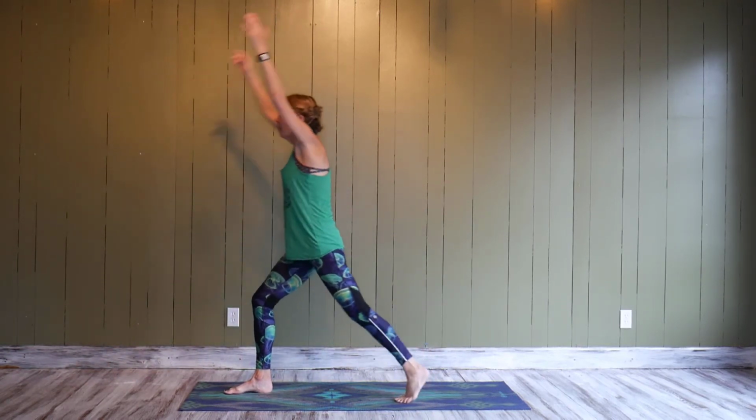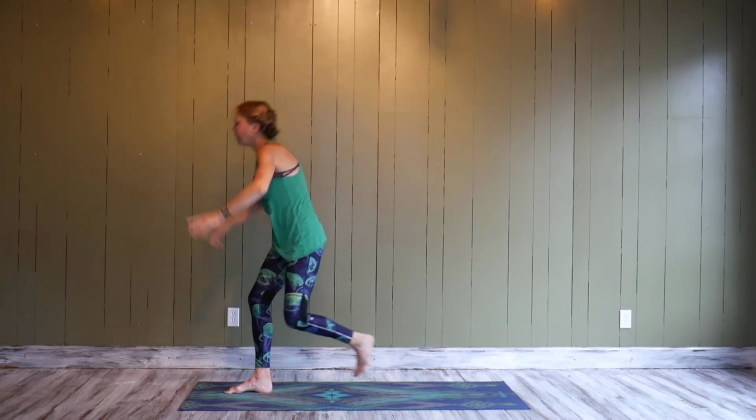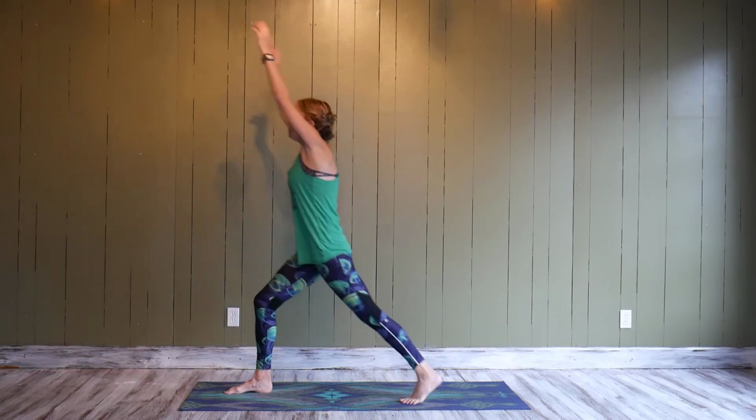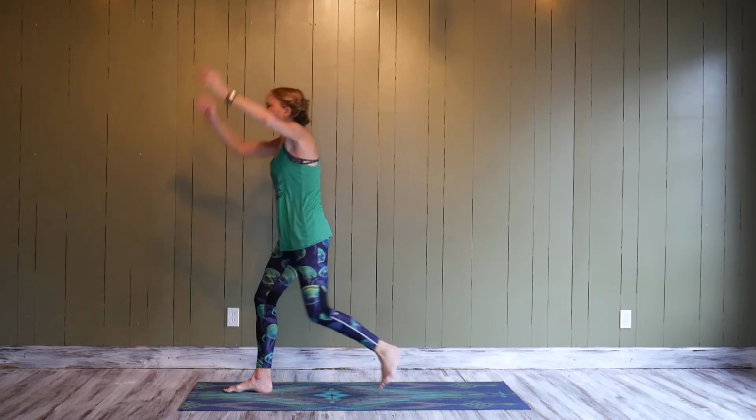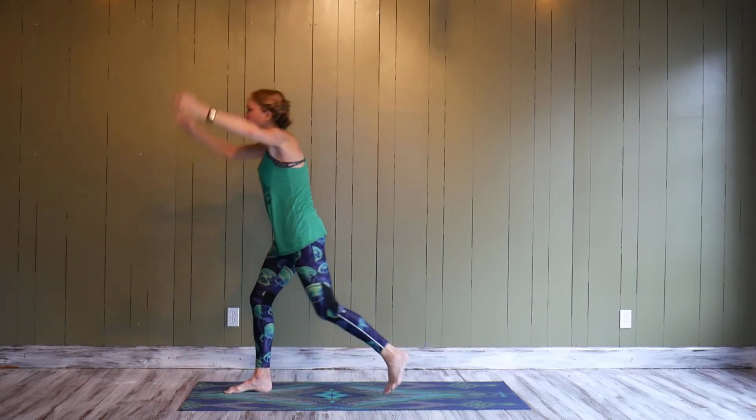Now lunge and kick. Inhale, lunge, exhale, twist to Shiva. Inhale, lunge, exhale, kick. So twist to Shiva is great for the core. You've got to pull the body tight. And then we're working that extension and lift and the kick and power in the arms.